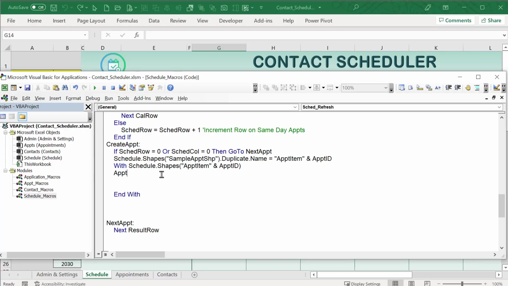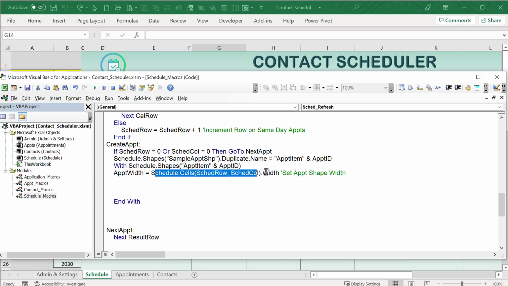The appointment width is going to be equal to the schedule.Cells, I want to know the width of that, schedule row, schedule column .Width. I want to know the width for setting the appointment shape width. Take a look at that. So appointment shape width is going to be equal to whatever the width of that column is.